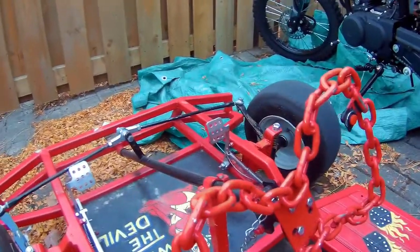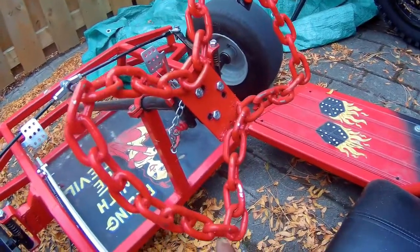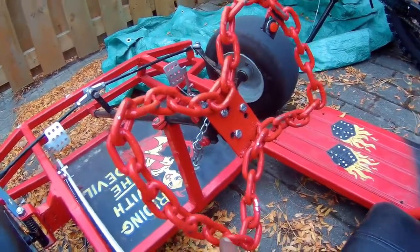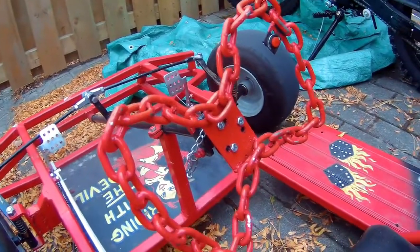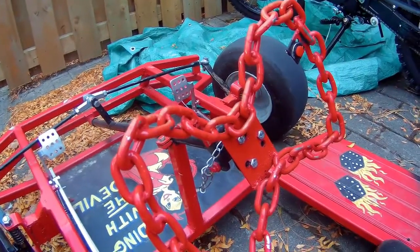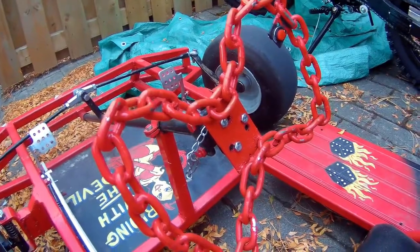So I made this steering wheel here for the Machine Gun Neves, but I decided to put it on the sexy machine for two reasons. First of all, this steering wheel is no good for the Machine Gun Neves because of the stupid rack and pinion that I decided to put on there. It needs to take more revolution. So I actually need a round steering wheel for that cart.